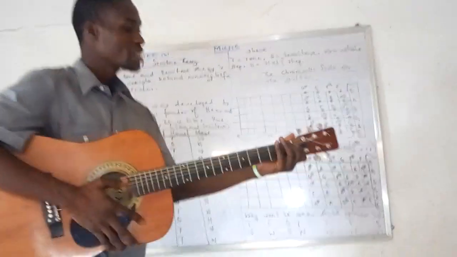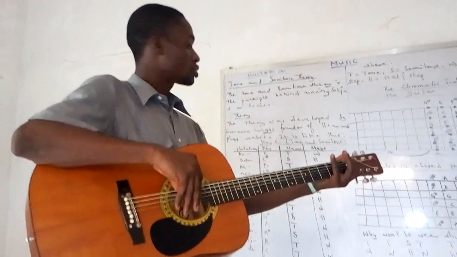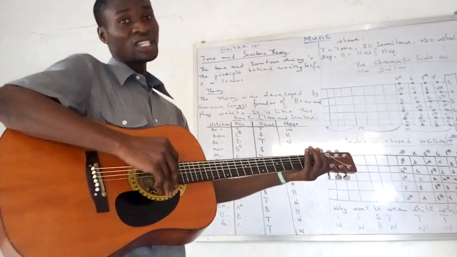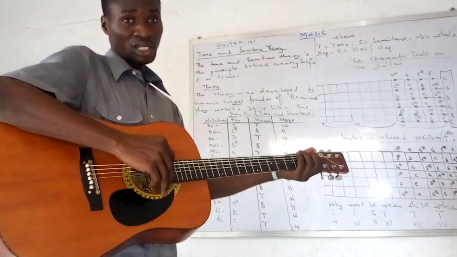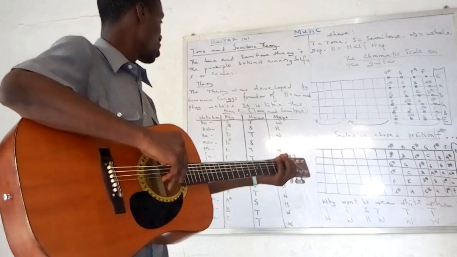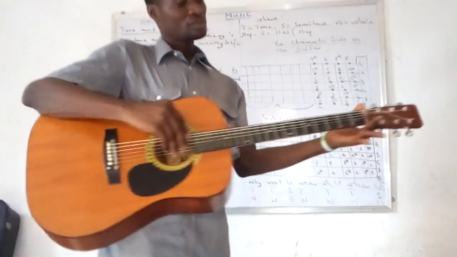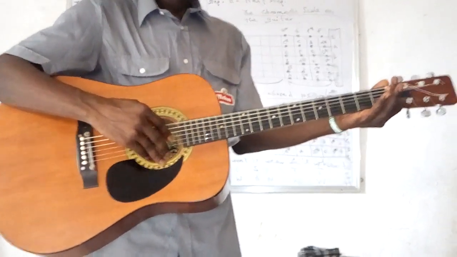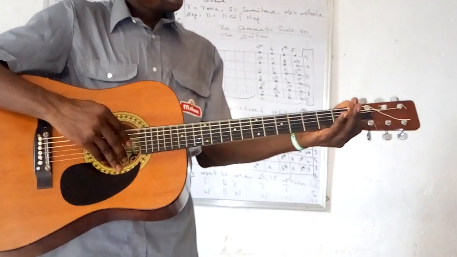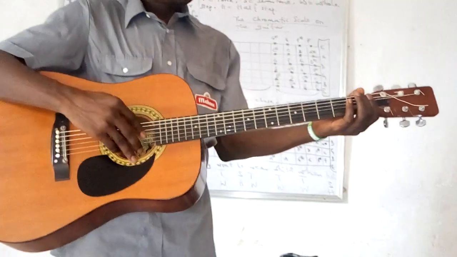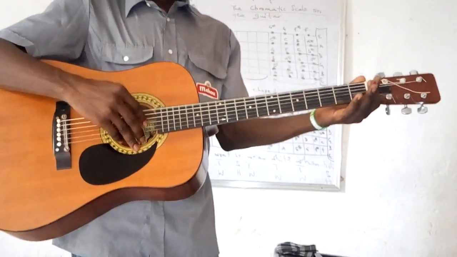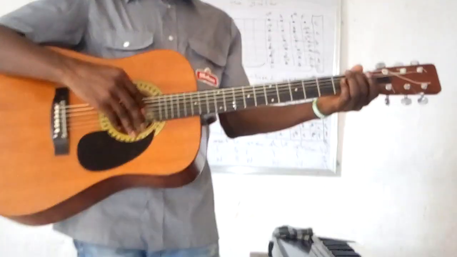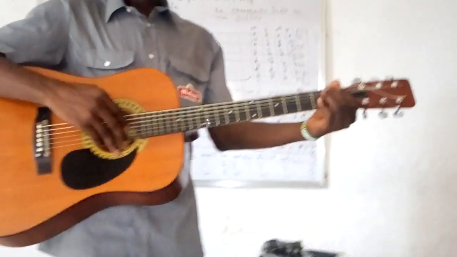Okay, so the first note will always be a tone. Any note you start from is always what? A tone. And any note you end is always a tone. So look at it now. If this is key E on open position, E. This is E on open position. So the first note is E open position. The first note I will step my hands on is what? A tone. A tone as a tone.